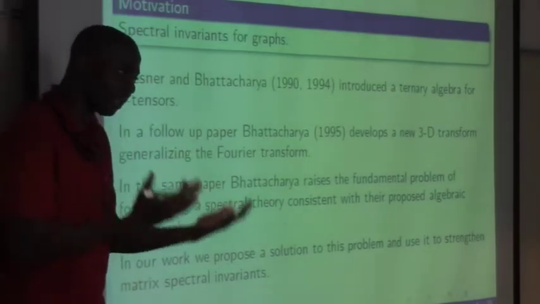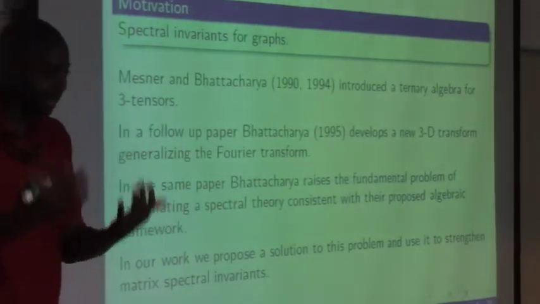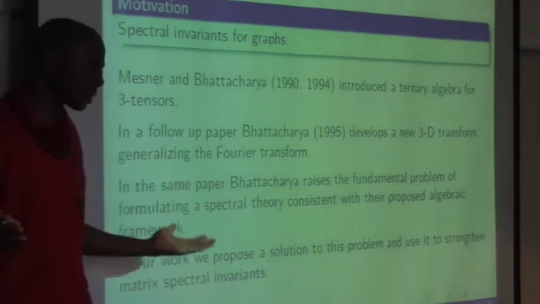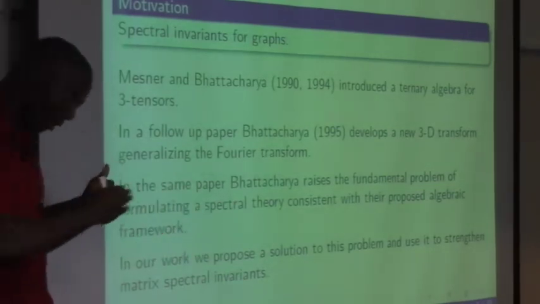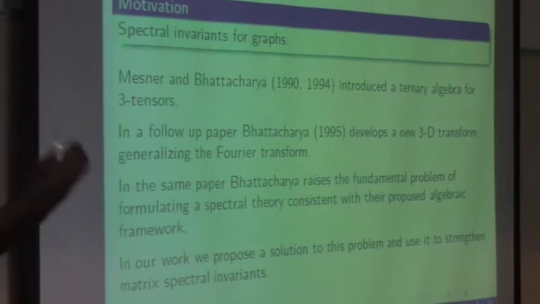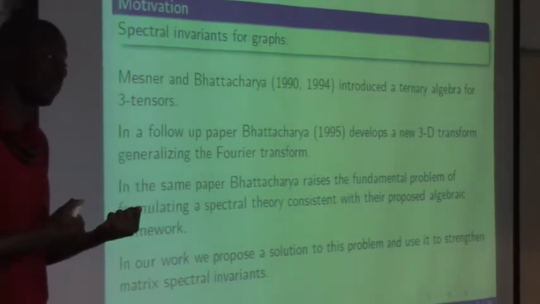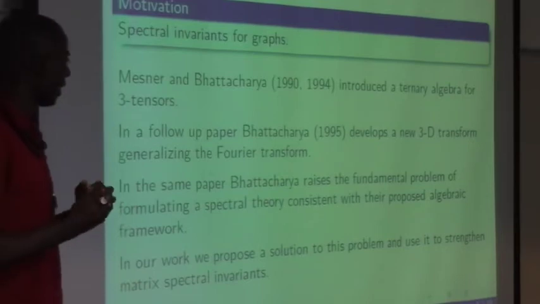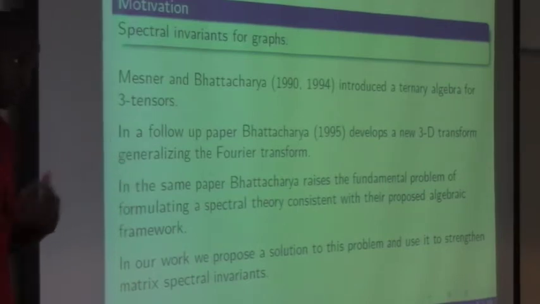So you want to solve something efficiently, and the invariants you use have exponential size. This is just as hard to go through them as to look at all possible permutations. So eigenvalues of tensors seems to be not the way to go. So we said, let's look at a different approach for solving that problem.